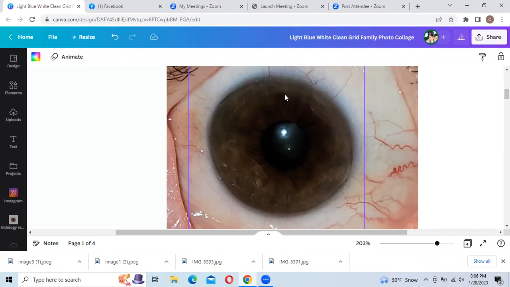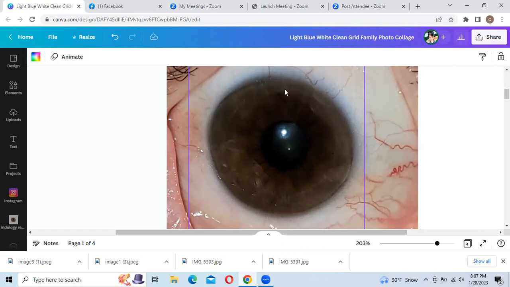Next area of focus I want to talk about is your stage of lymph. I would say your stage of lymph is acute. Not a whole lot of lymph. The lymph is like the white areas of the eye. I'm kind of curious about this, if this is from the camera, the photo, or if it's lymph. But we can talk about that here in a little bit.